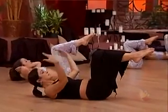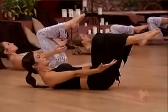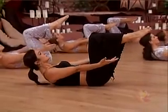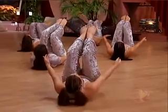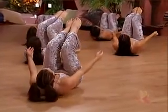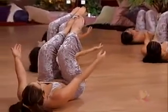Now bring the hands by the side of the body, palms up. Keep reaching and reach. Pull the belly button into the floor and reach. Exhale. 8, 7, 6, 5, 4, 3.